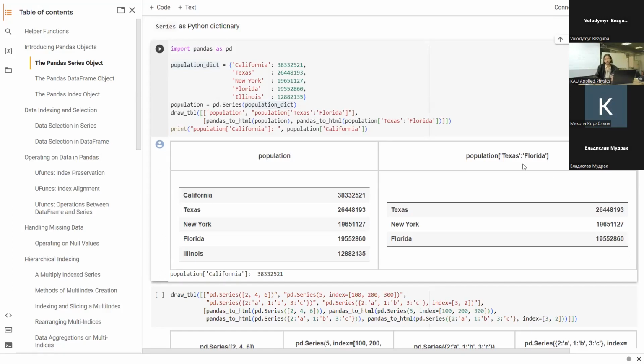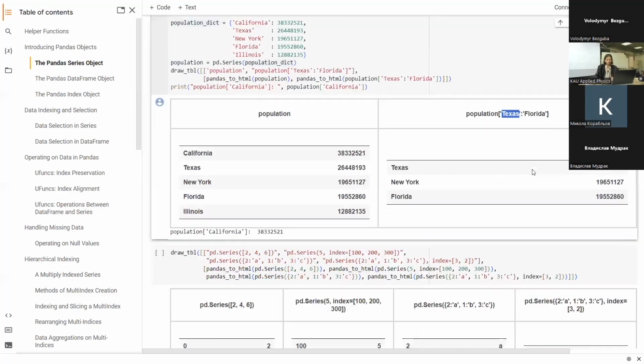So they are ordered in some way, as you see on the table on the left and the table on the right. That is basically the slice of the table on the left. I'm asking about population from Texas to Florida, and I get Texas, New York, and Florida extracted from the table.